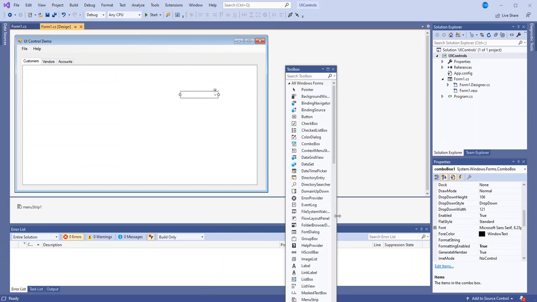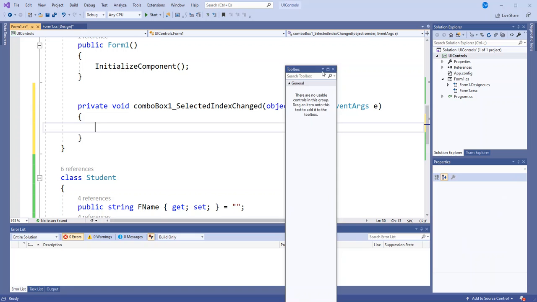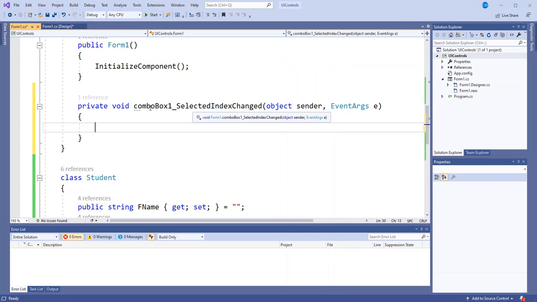Now, to handle the user selecting a different option on the menu, you can double click on the combo box, and you will get a SelectedIndexChanged event. And what you can do is check the SelectedIndex property of the control. So we know we're in combo box 1 here.